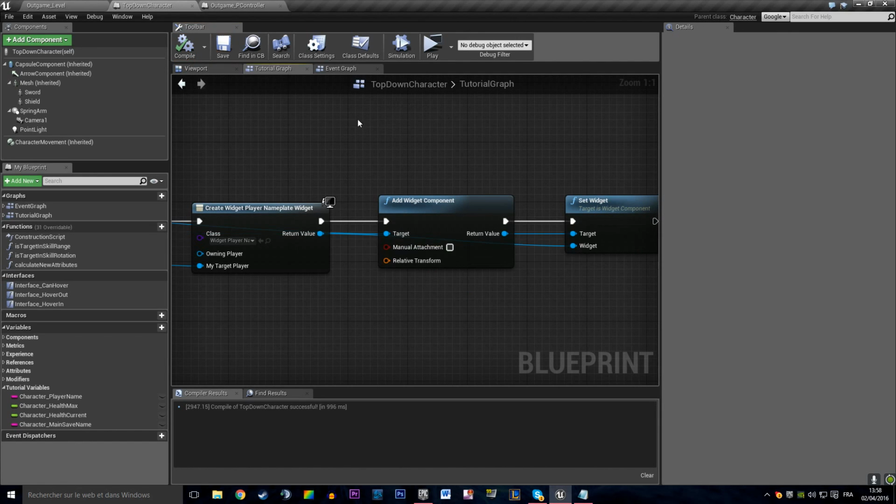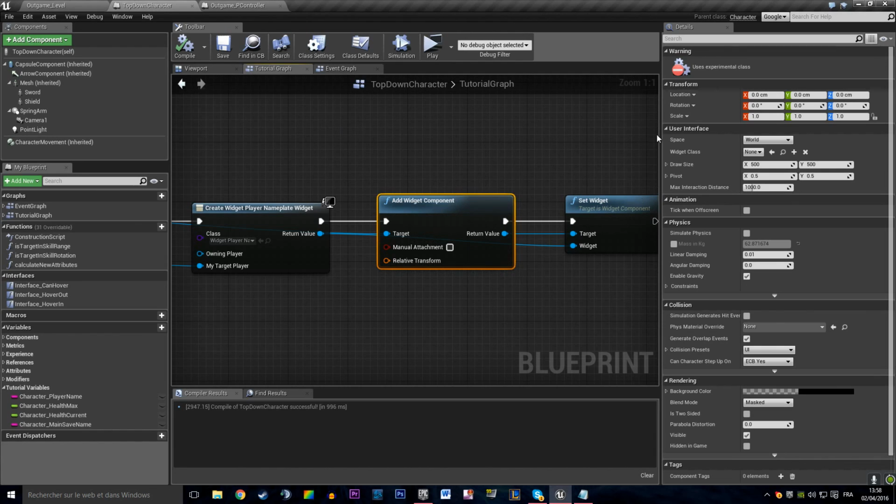And on the widget component node, we have some properties to fix here, and that will basically give the rules of how the health bar is drawn on our screen.